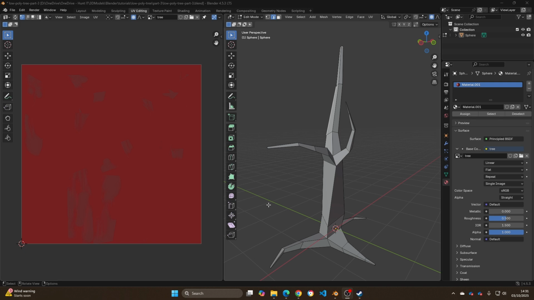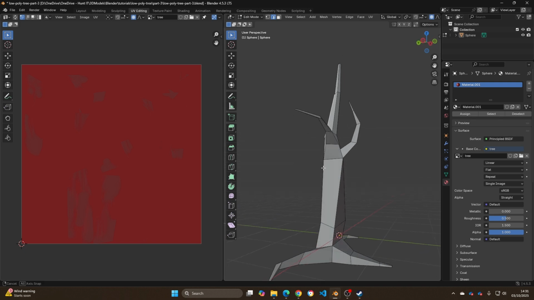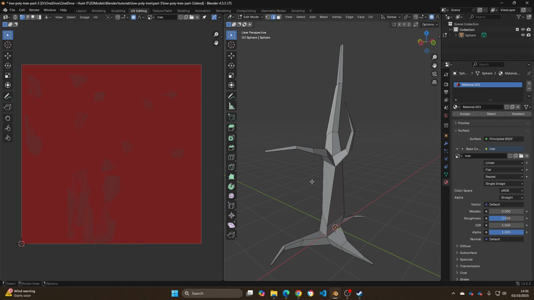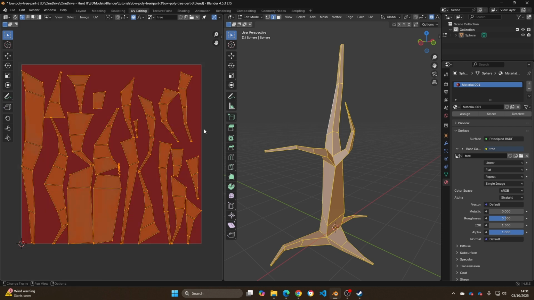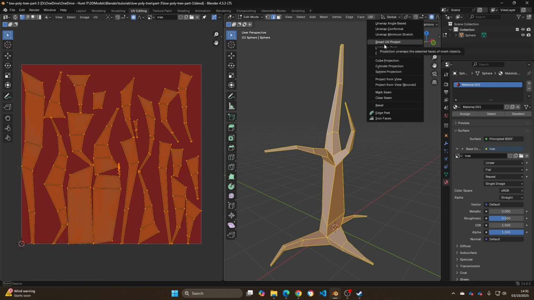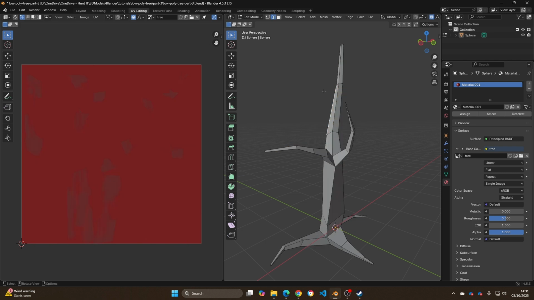Right, so what I'm going to do now is carry on talking about unwrapping, using this little tree here. If you haven't seen part one and part two of this, you can find those videos on my channel. Basically, in part one I built it, and in part two I was very lazy and unwrapped it using Smart Project. Now I'm going to go on to the creation of seams so that you can control the unwrapping process in more detail.